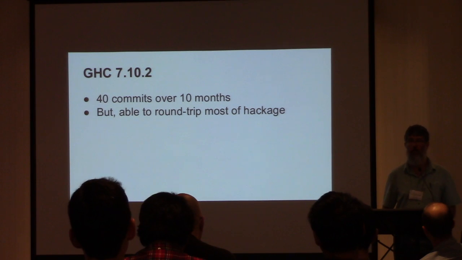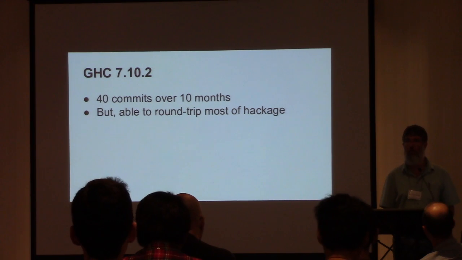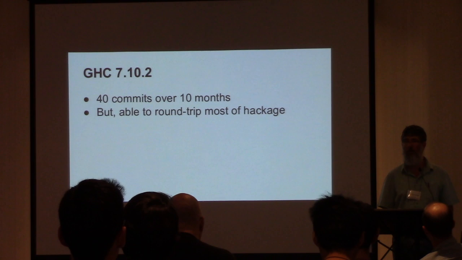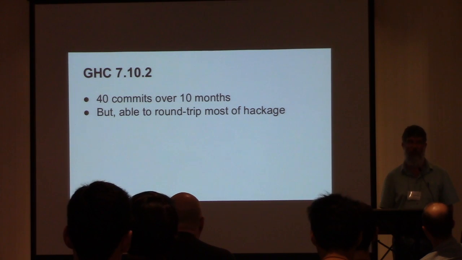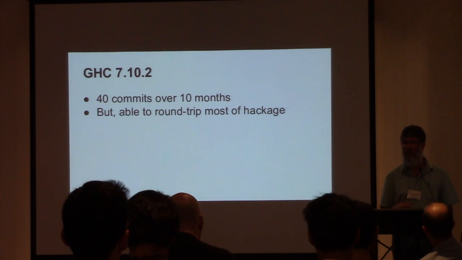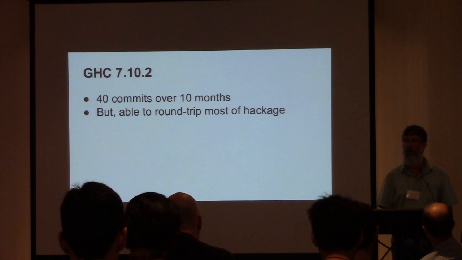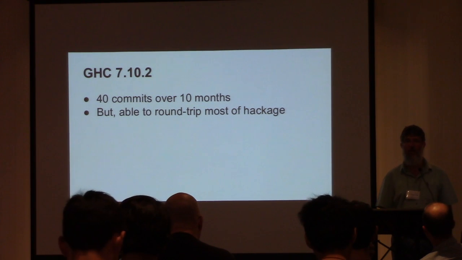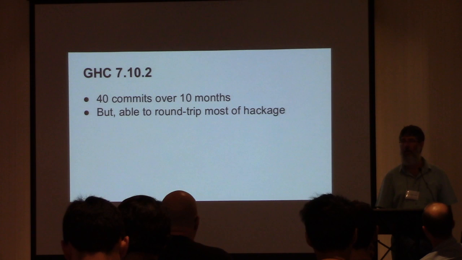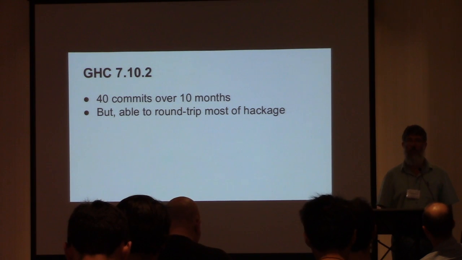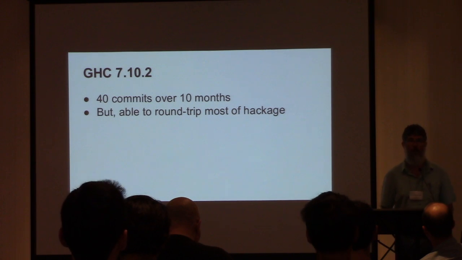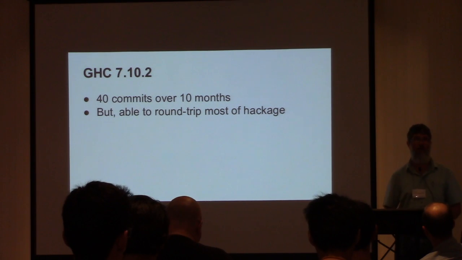So you may have noticed there was quite a lot of work done over the last however long. Now it's in 7.2. Matt Pickering has used it to round trip most of Hackage. There are a couple of things that don't fully round trip. We know what they are. It's to do with things like multi-line strings in pragmas. And there is a fix in head, but it didn't make 7.10.2.